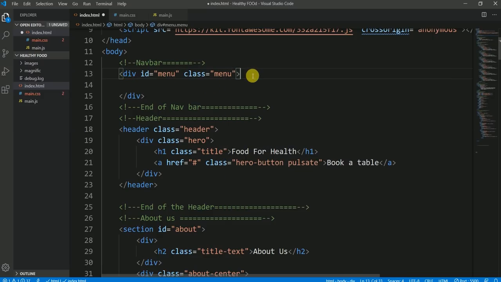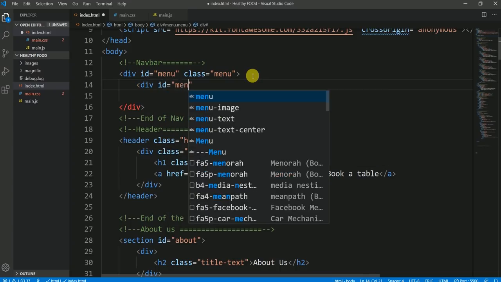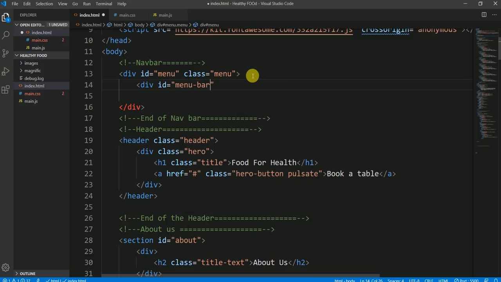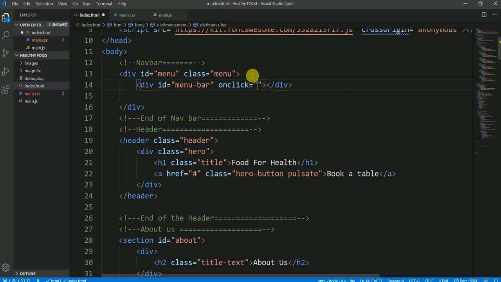And here now I'm going to have another division. I'm assigning it an ID, and this ID would be menu-bar, and in this menu bar I'm going to have a function. This would be onclick. We will use it by having some JavaScript code. So onclick menu.